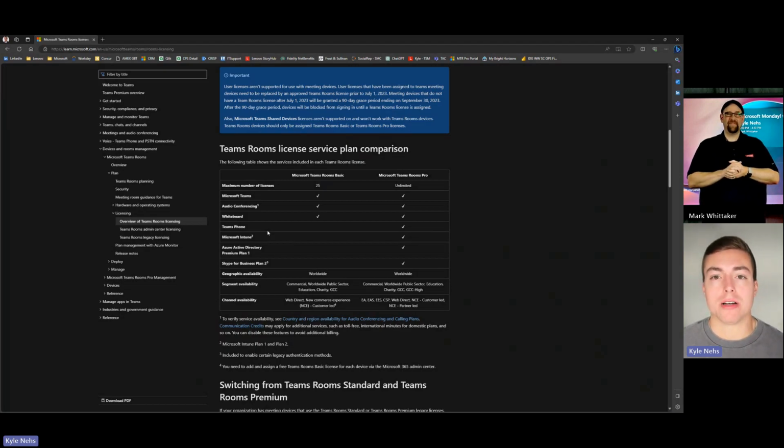It gets you the core functionality of Teams Rooms. It doesn't cost you anything, and as you pointed out, Mark, you can have actually up to 25 rooms. So if you're wanting to demo multiple rooms in a proof of concept, 25 is the limit, and for testing purposes, that's great. If you're a small medium business, you probably only have 25 rooms or less, and Basic may just get the job done for you. But certainly, if you're looking for a bigger rollout, you're an enterprise customer, or you just want the latest and greatest that Teams Rooms has to offer from both a management and usability perspective, then Pro is definitely the way to go.